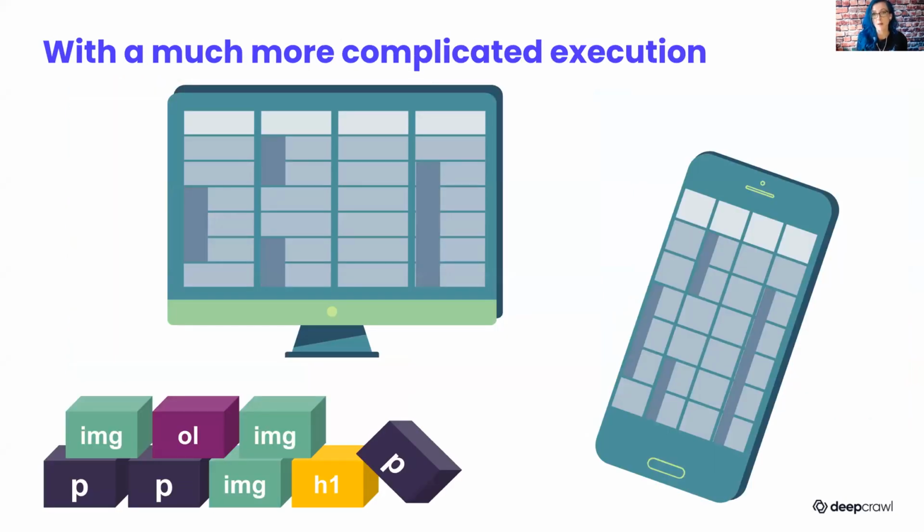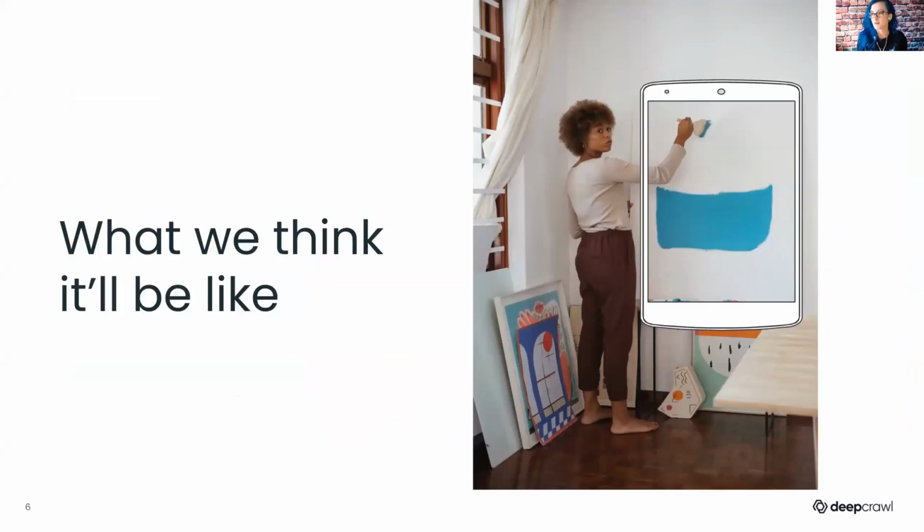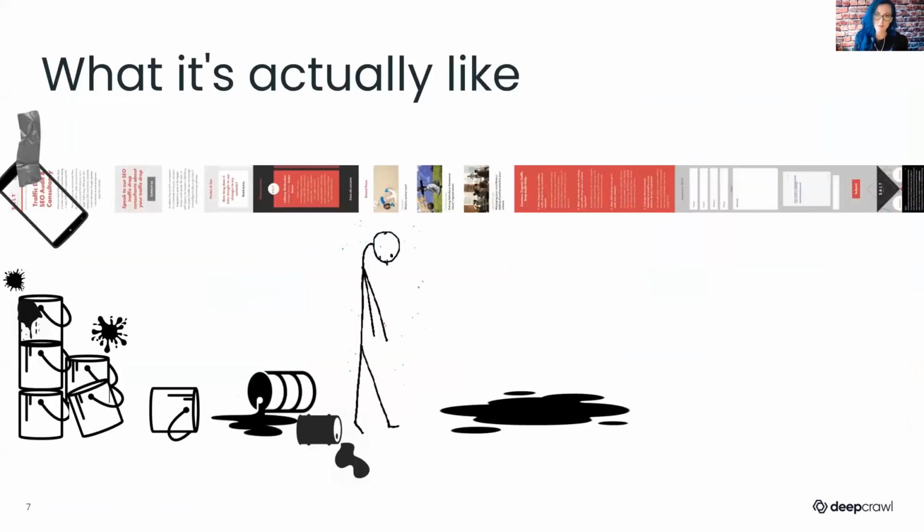Unfortunately, it's a much more complicated execution. We think it's going to be pretty easy. We're just trying to paint a bit of content on the page and call it a day. In actuality, how we build those components, the orders we construct them in, how we execute them, it ends up being a little bit more like this, like a long page full of wonderful content.